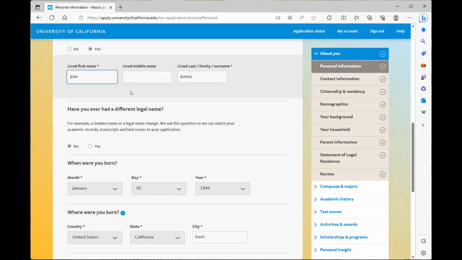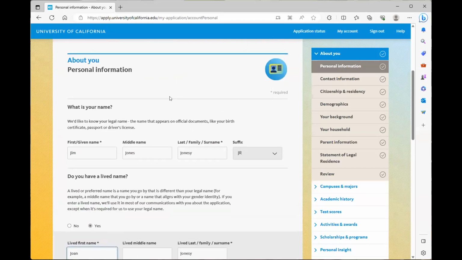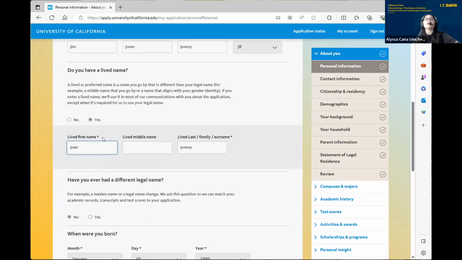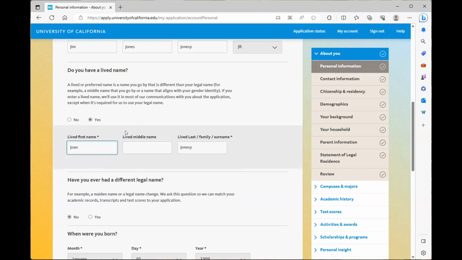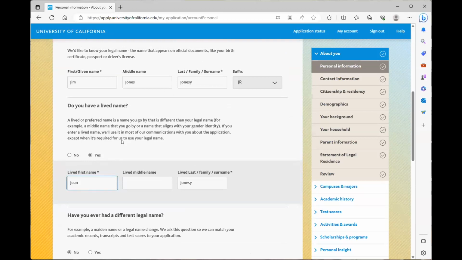Okay, so then should I put Anvi as my different legal name? If you go by that, if you have that as your preferred name, then you can go ahead and put it in this section. You could say, yes, that is your preferred name. Oh, so this is the name that I prefer. Yes. Okay, oh my God. All right. Thank you so much.